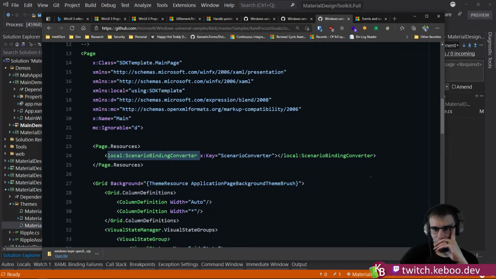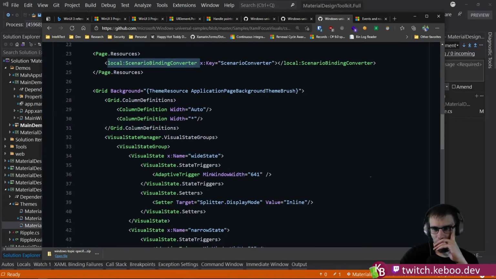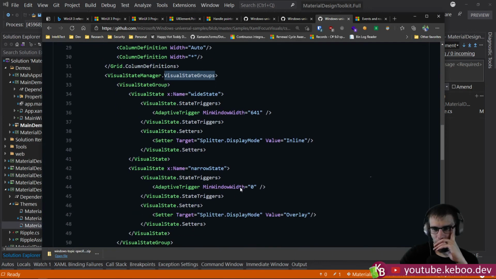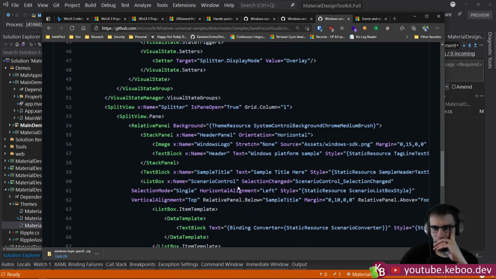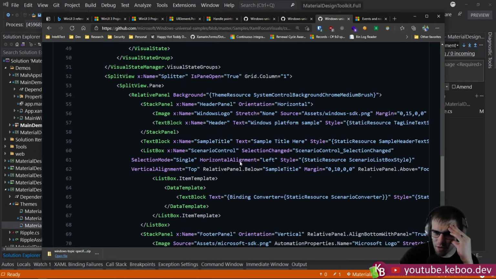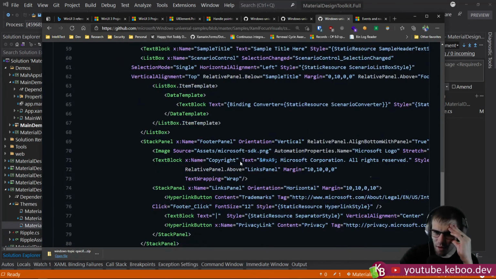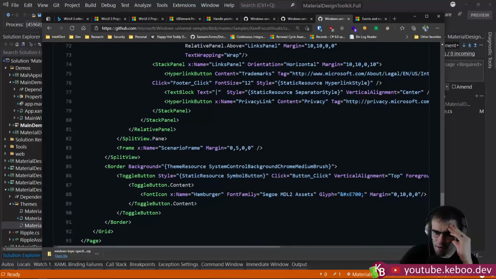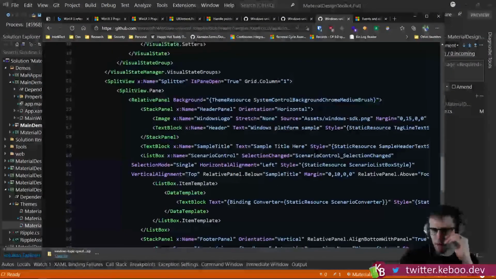Just start with that. So scenario, visual state groups, yada yada yada, did some stuff. Split views. Am I missing it?